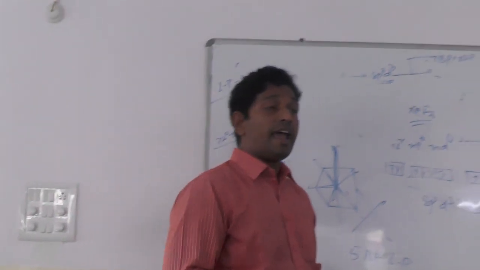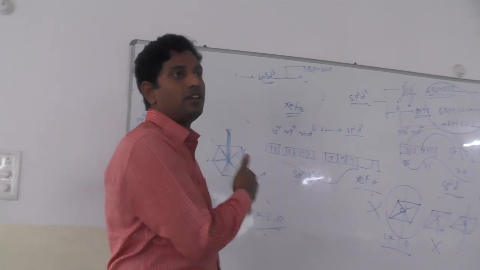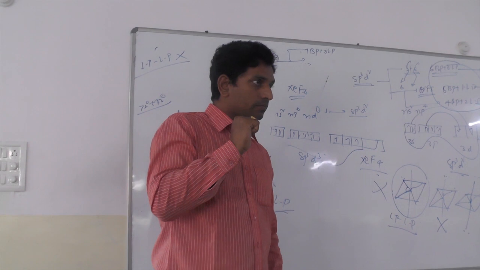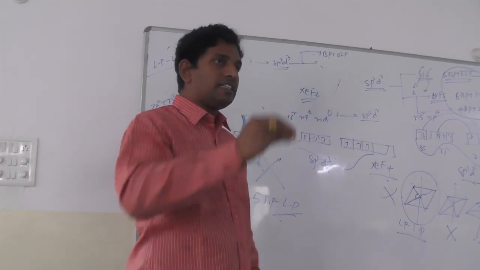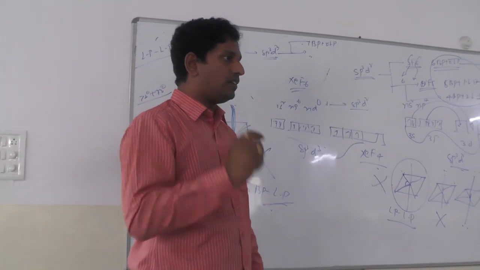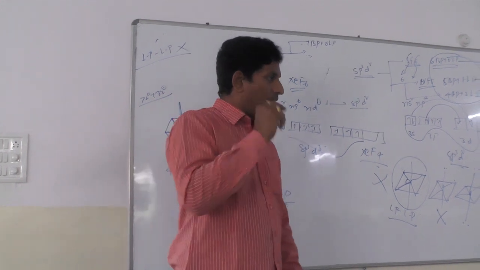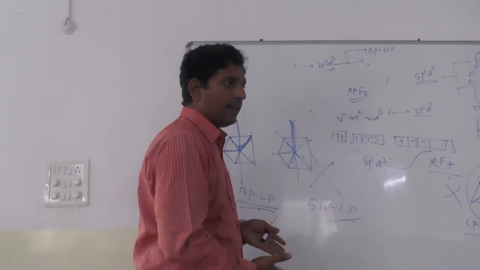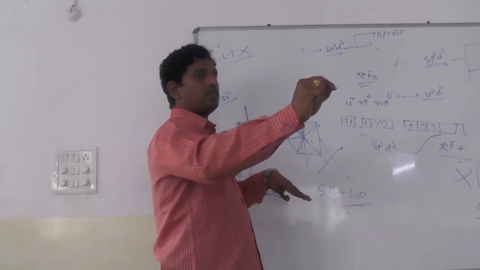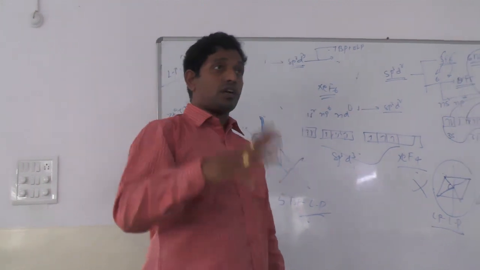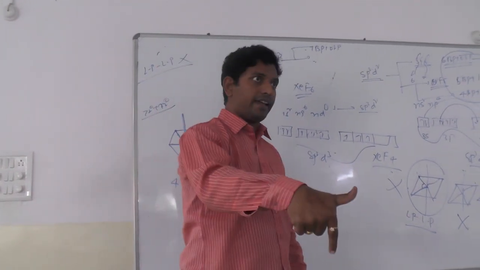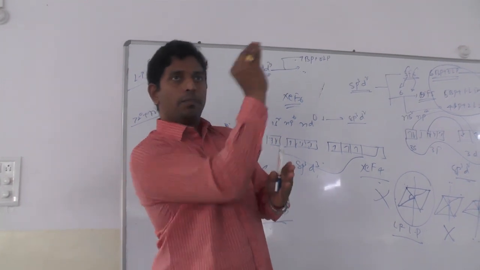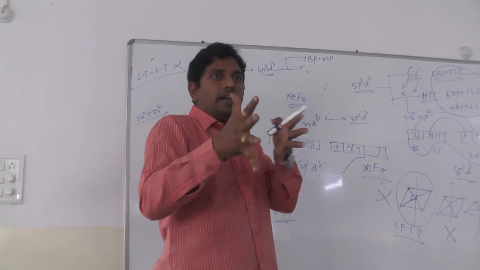Listen, friends. In the national examinations, this type of question is very important. Location of the lone pair, is it equatorial or axial? So one lone pair is there. In general, by heart formulas, okay, lone pair is very easy. But location of the lone pair is very, very important. In this structure, where is the location of the lone pair? Equatorial or axial? Equatorial. The location of the lone pair is equatorial. That's why the structure, still six bonds are there, but one lone pair is there, not properly, because of the repulsions between the lone pair versus bond pair. The shape is slightly distorted.